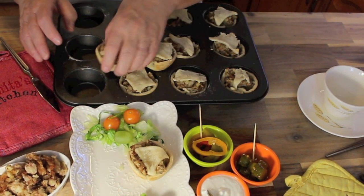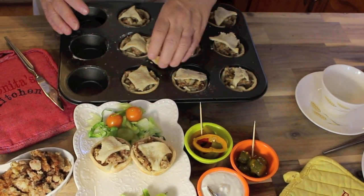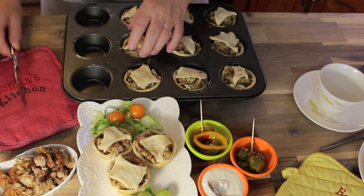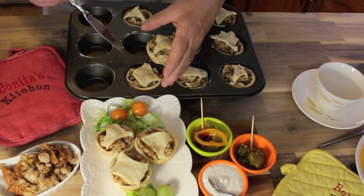And of course, Raymond is over there, reaching out to have them. And I'm going to tell you what they taste like. Of course, you probably already know, and you can serve these with so many different sides. Have it as an appetizer or a meal.